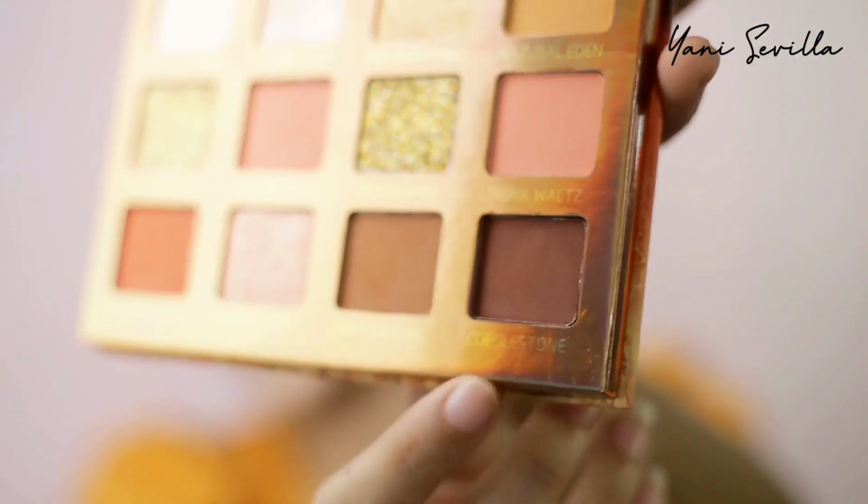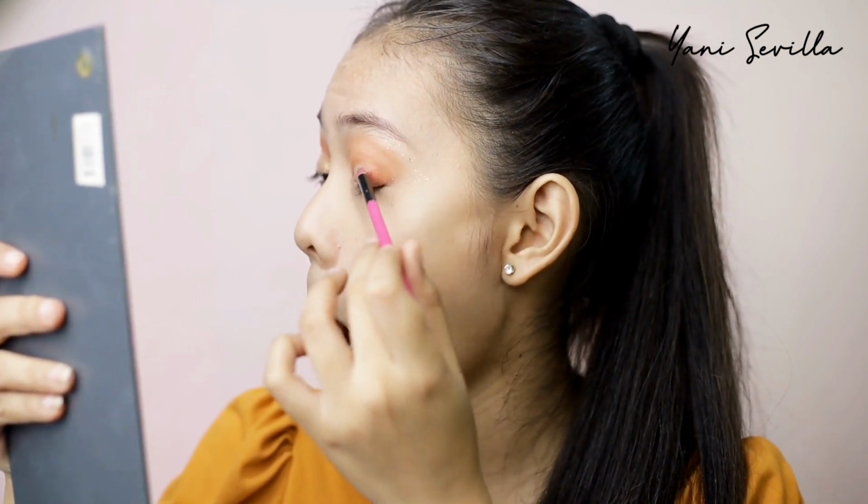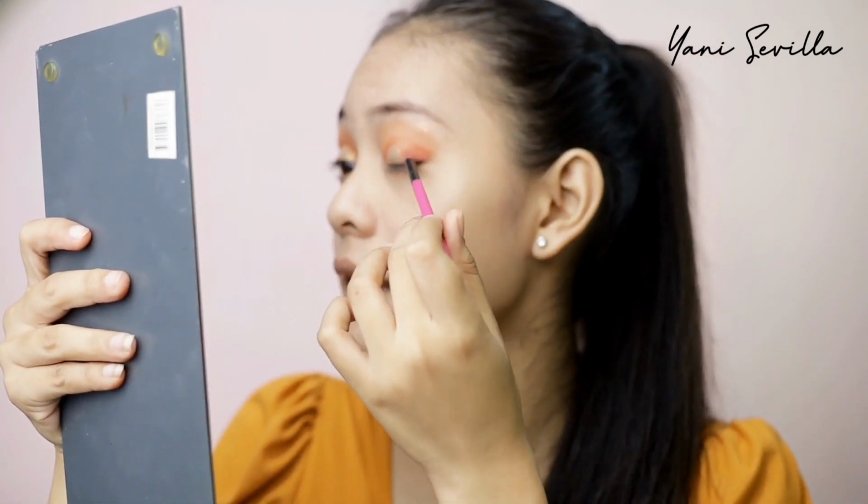Alright. Okay, the next one is we are going to put that much darker color here at the tip of our eyes. Like here. We are going to apply this darker color on our eyeshadow, which is this cobblestone from the Sweet Mint. Oh, there. Okay, this one is super pigmented. It has a dark. Oh my god. Oh my god. See that? See that? Oh. Oh my god. I'm so terrified, guys.